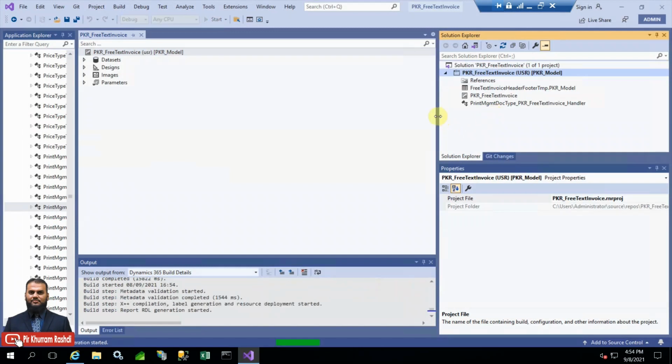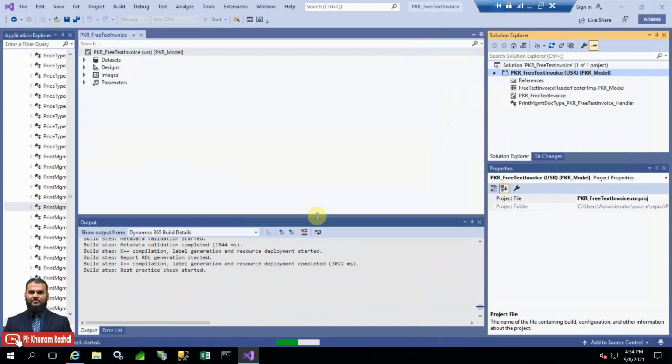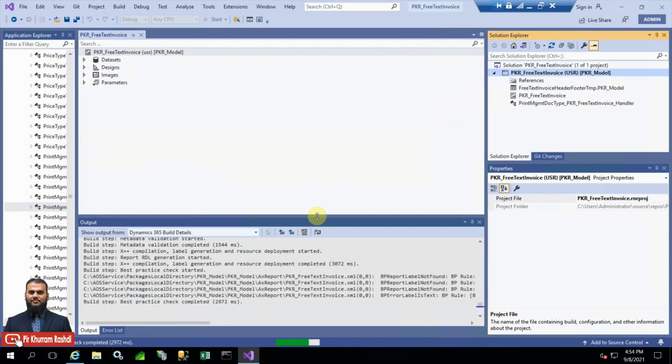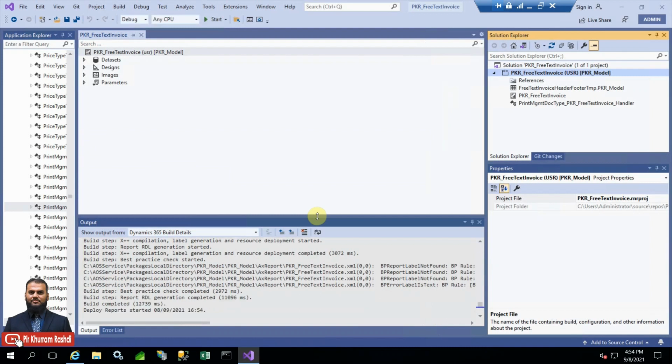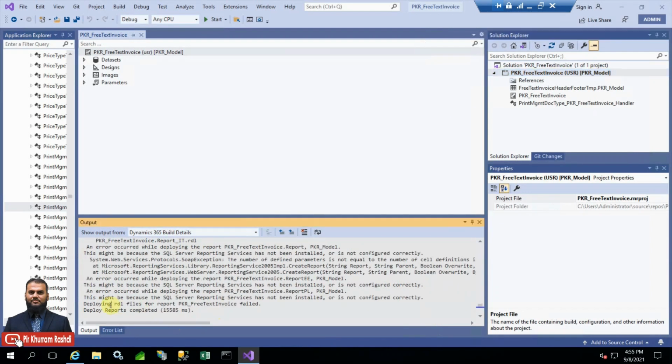It is showing that it does not exist, so let me check again by deploying the report. It is showing me deploying RDL files for report has failed.